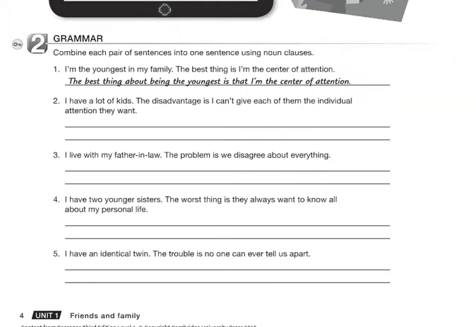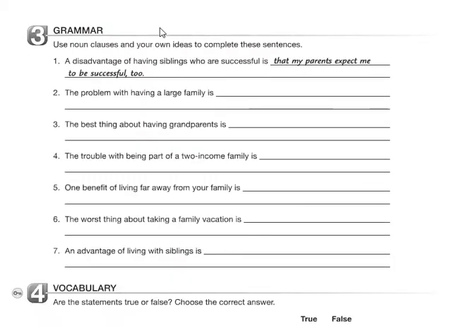Okay? So we will continue to the next section. For this activity, I want you to use your own examples. You will complete it with your own ideas. So use noun clauses with your own ideas to complete these sentences. So a disadvantage of having siblings who are successful is that my parents expect me to be successful too. Okay, so you're gonna complete this.